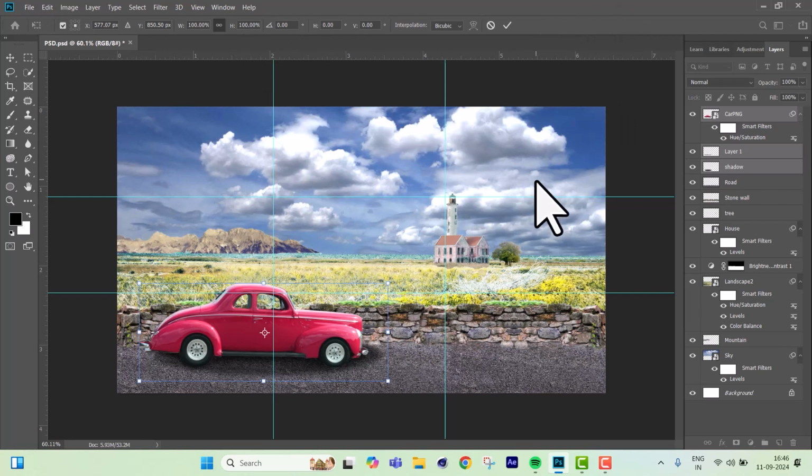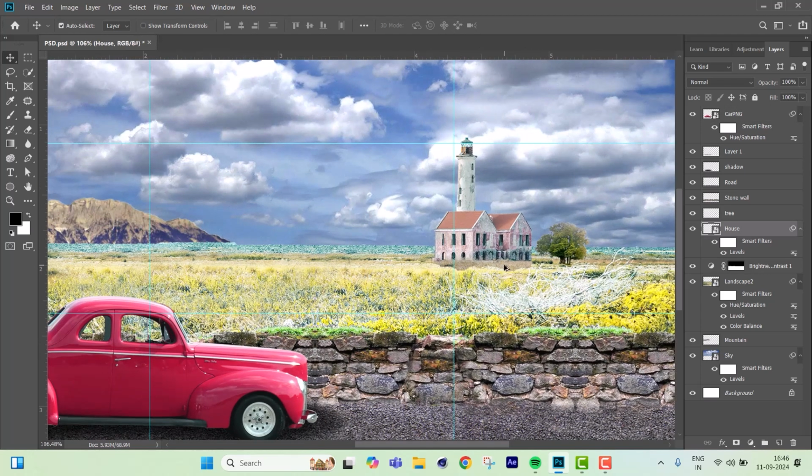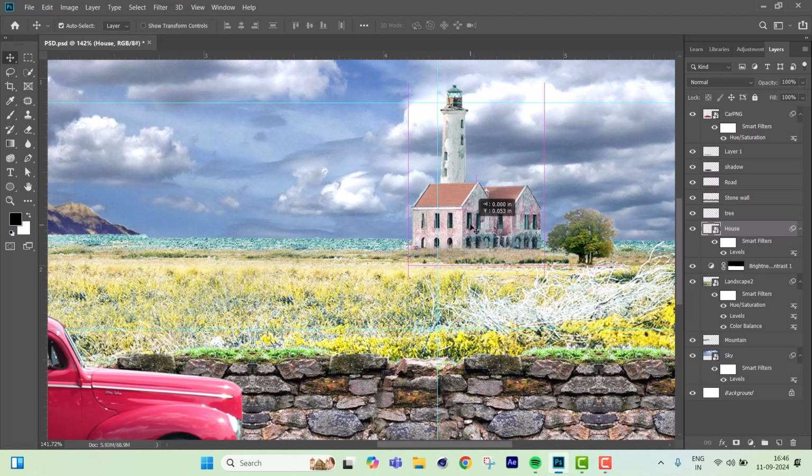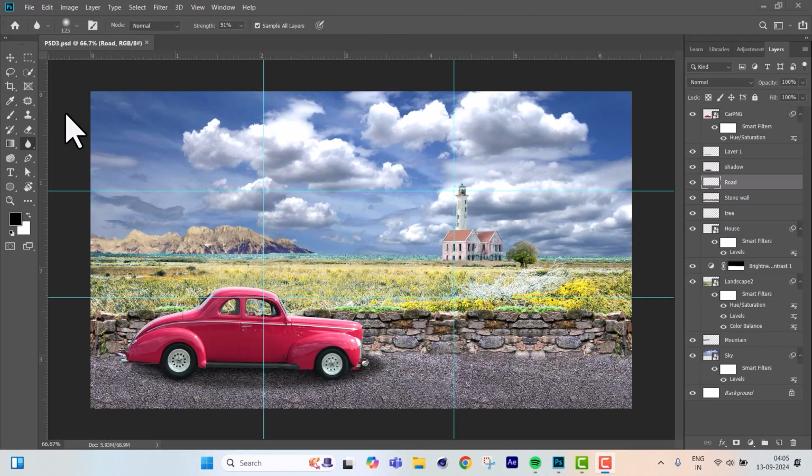All right. And this chimney house, you can see there is a different shadow for the chimney house. I mean the ground. So I need to match the ground. So if I raise the height a little bit, it's matching the ground.